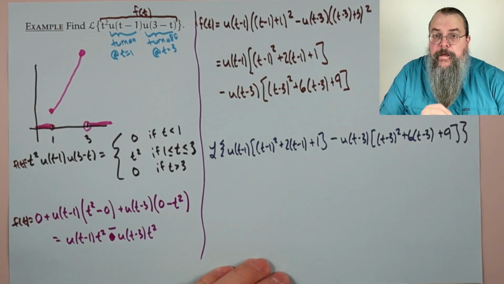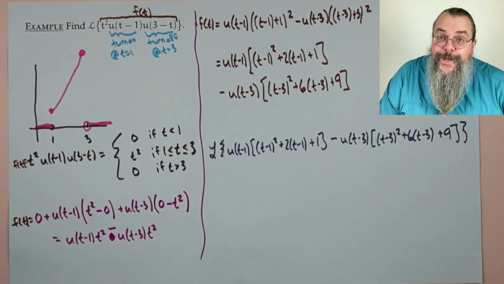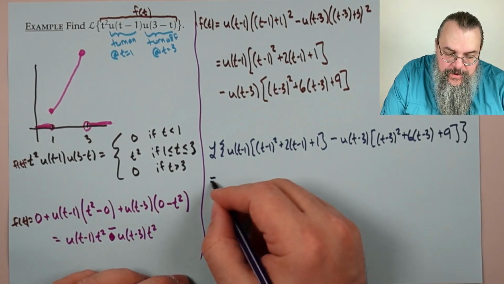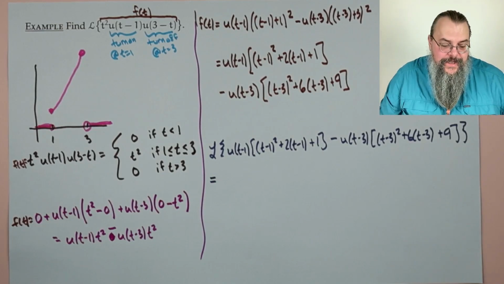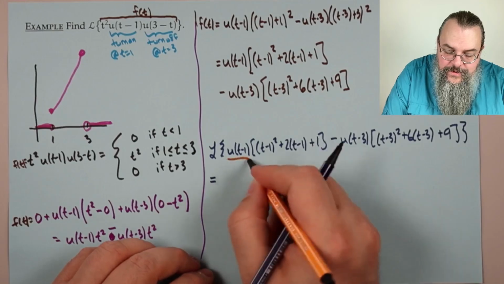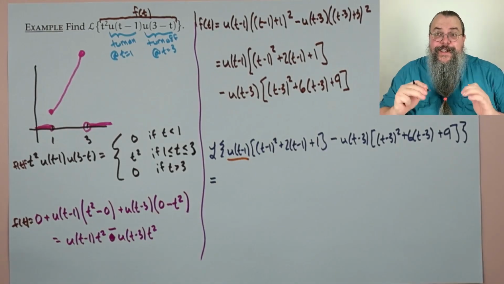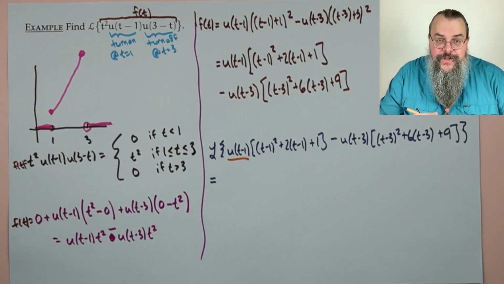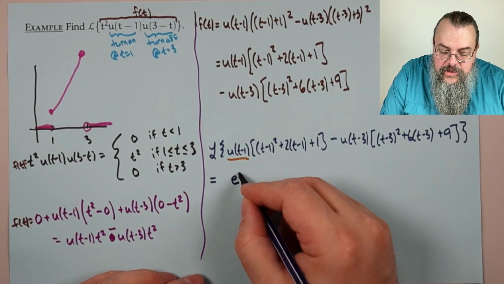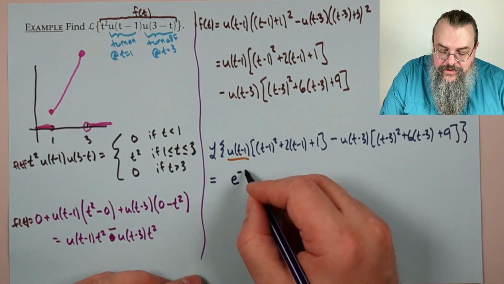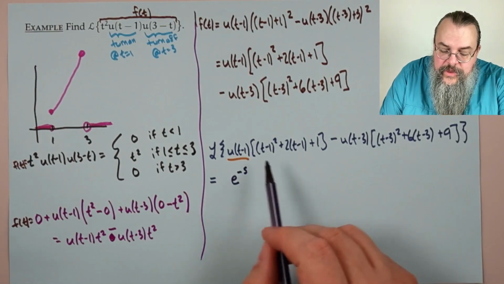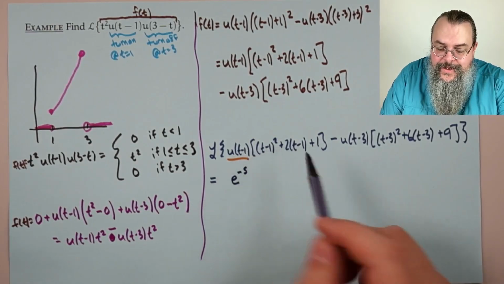All right, so here we go, piece by piece. No need to rush. Take your time. You should always savor the moment, right? A fine problem we have here. We see u of t minus 1. That tells us we're going to have an exponential on the other side. So this is going to become our e to the minus 1s, so e to the minus s. Now this is our f of t minus 1.